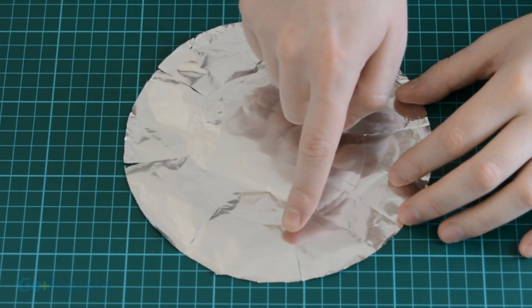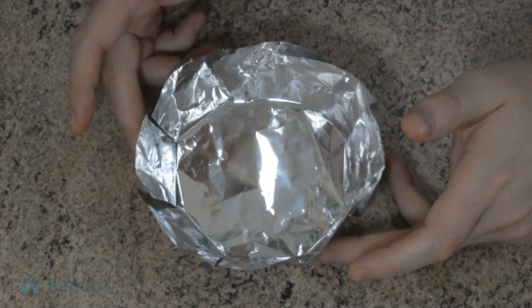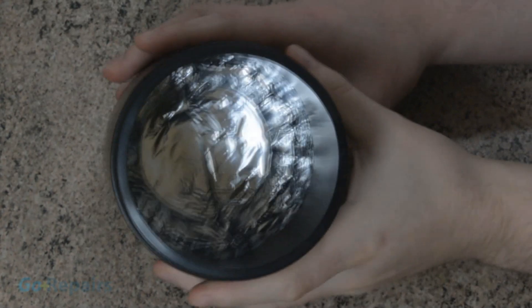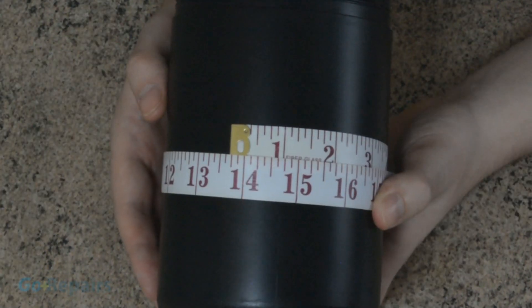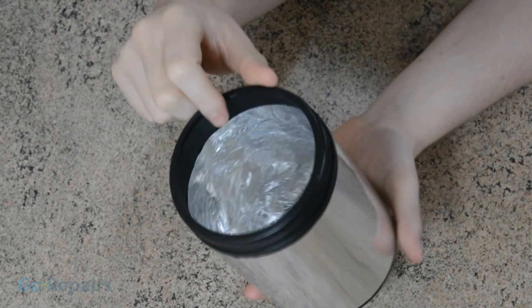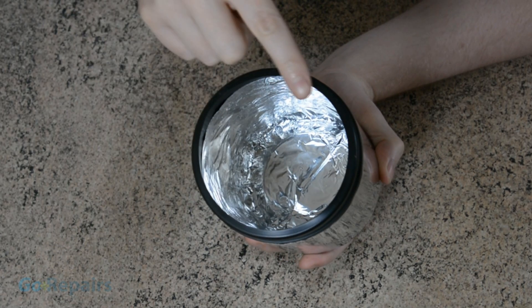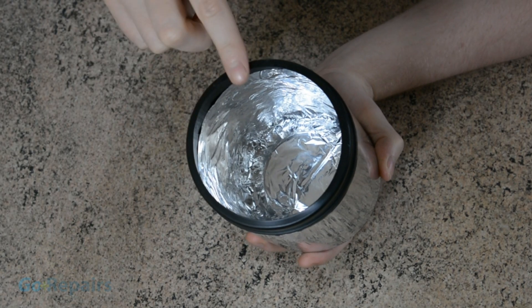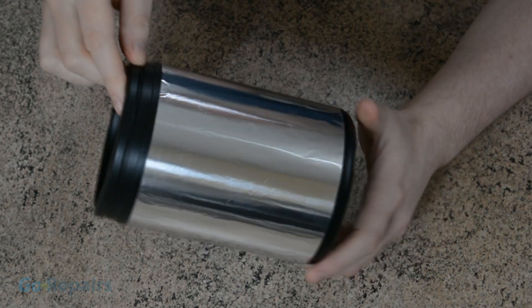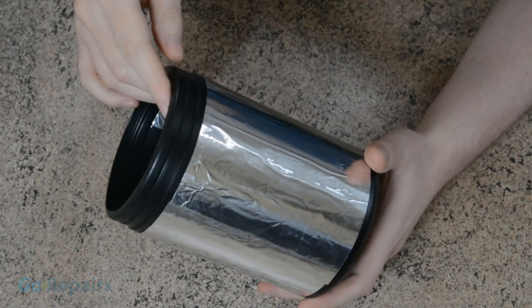When you've done cutting, your foil should look like a flower head with petals. Curl the petals of the aluminium until it looks a bit like a bowl, then glue the base section into place making sure you go part way up the wall. Now measure and cut two rectangular sheets of aluminium big enough to wrap inside and outside of your container, glue them into place, and make sure the foil is nice and flat against the surfaces, removing any air pockets where necessary.